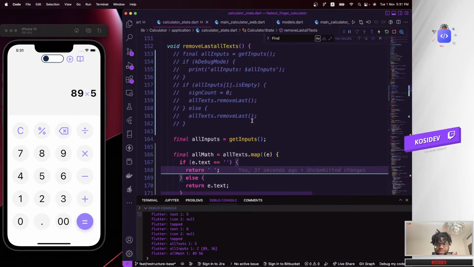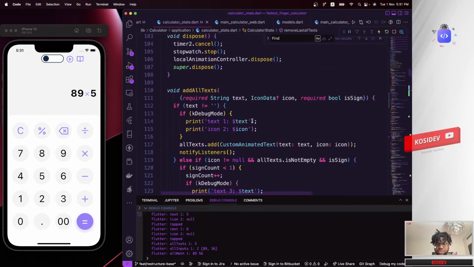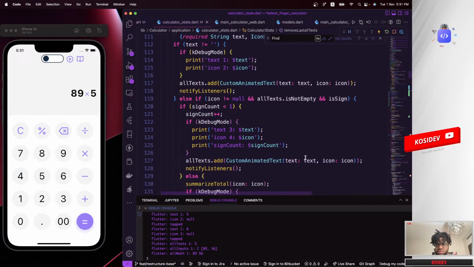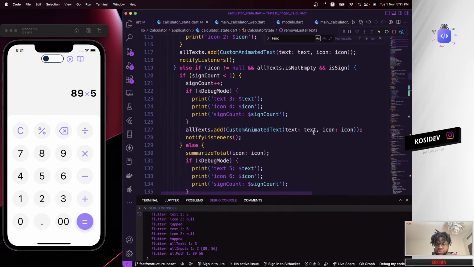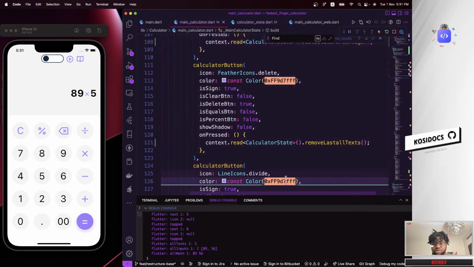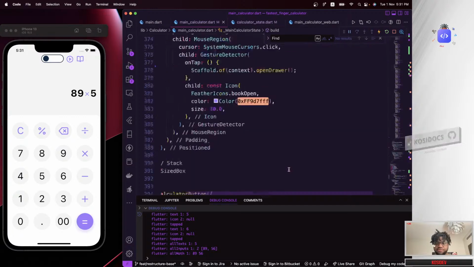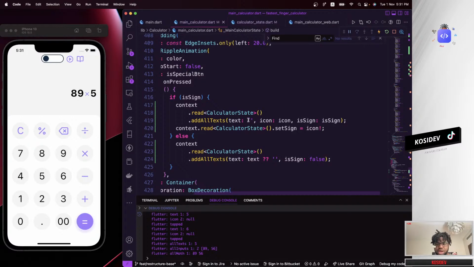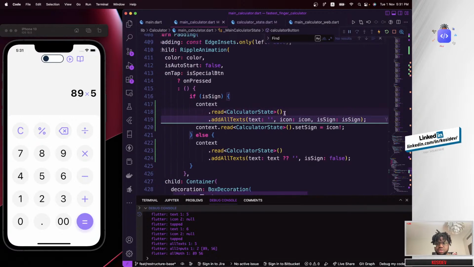But the test path for add to test, and the test we are receiving from here, if you go back to the main calculator app that we created, the main calculator file where we are calling the add to test functionality, we are adding this in it for icons.